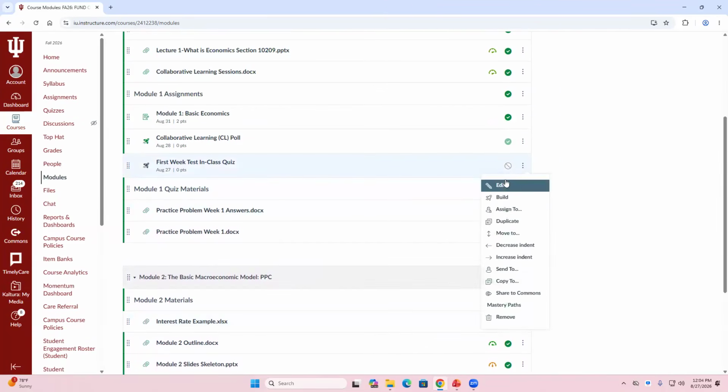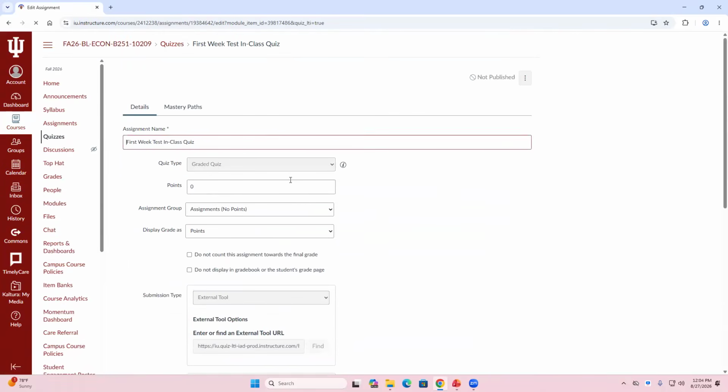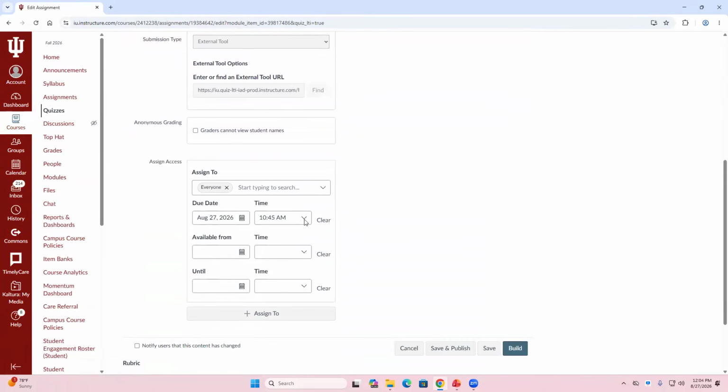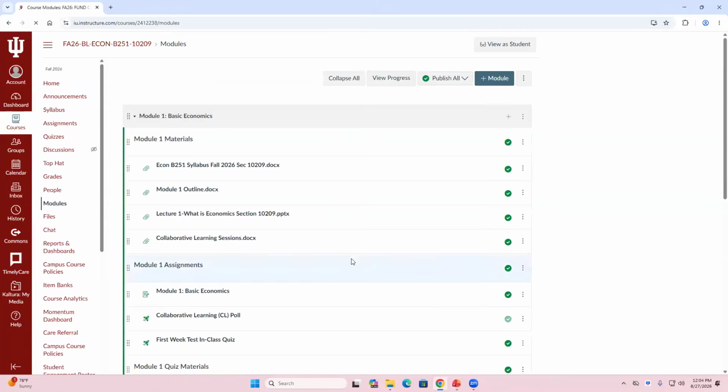Now, one thing I will sometimes also do, whoops, I forgot to do this, just to show you. I'll usually say, okay, where are we at in class? It's 12:04. So to make sure you have all 10 minutes, I'll go down here and make sure the due date time lines up with that. I'll then publish it.